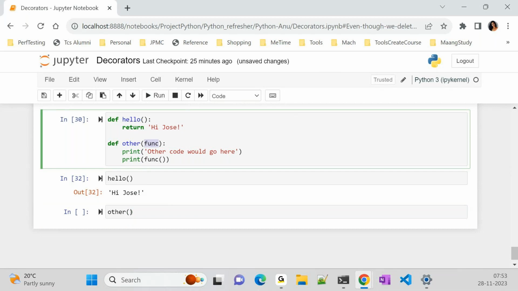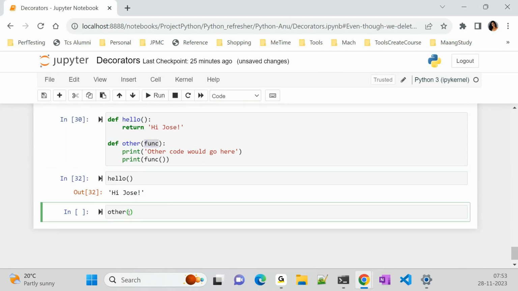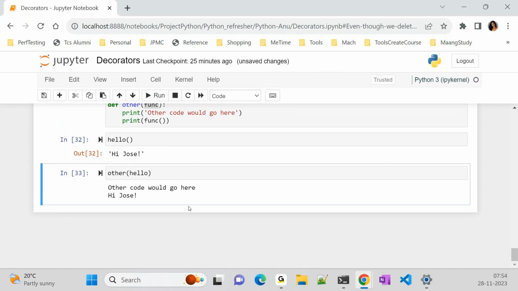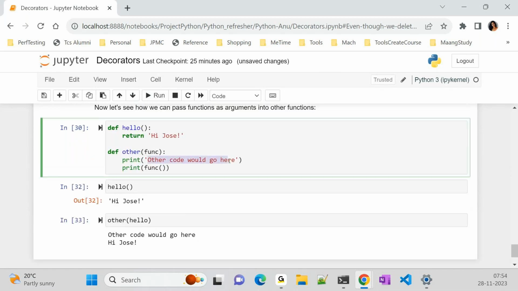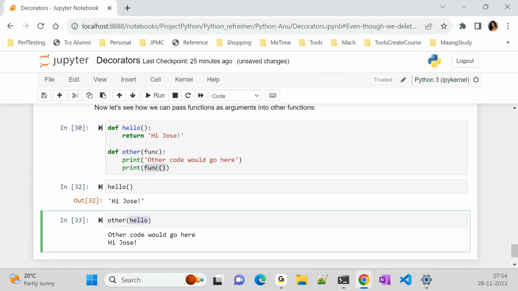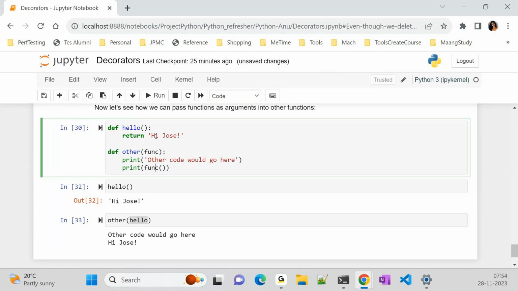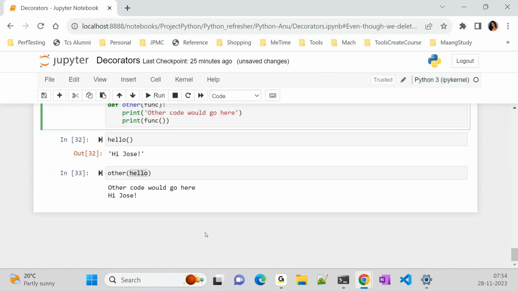I'm just passing hello because that is the only function I have. I'm passing hello inside other. So it prints as it is whatever is inside here, and then it calls that particular function, which is nothing but hello. Now the control goes to hello and then it prints this. So you can pass a function as an argument to another function. Clear?